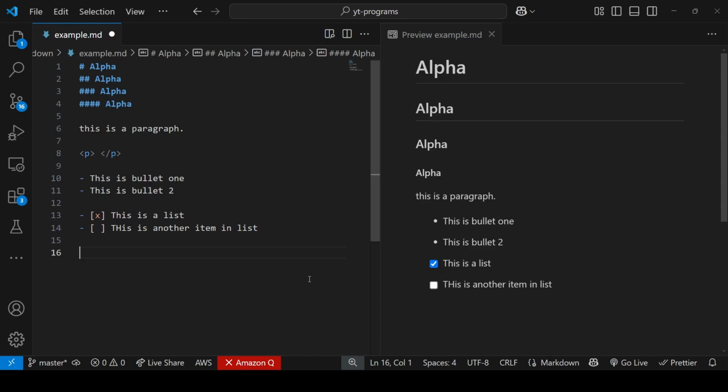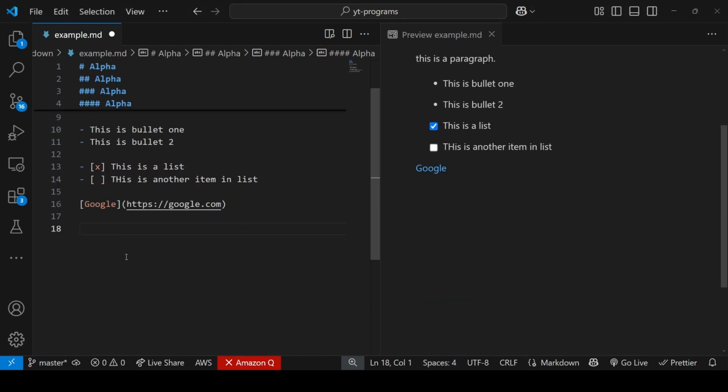The next thing would be, whenever you are writing any documents, you might encounter some links. To add a link, you can give a square bracket, and a round bracket where you have to give the link it redirects to. So it will appear something like this. On clicking it, we can navigate to that link.